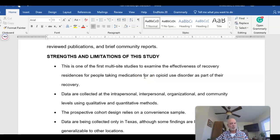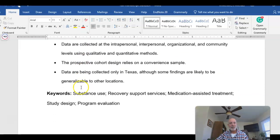Not every journal wants those key points, but if they do, they typically fall right here when you're formatting your article. And then you always have your keywords. Your keywords should never be the keywords that are in your article title. Use different words, right? Because your journal title is going to already populate when someone does a keyword search. So use different keywords so that you increase the likelihood that someone will find your article.